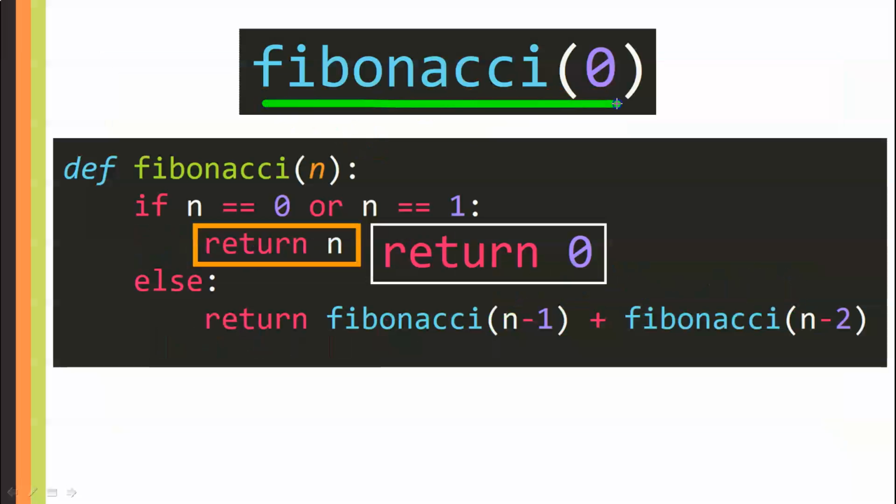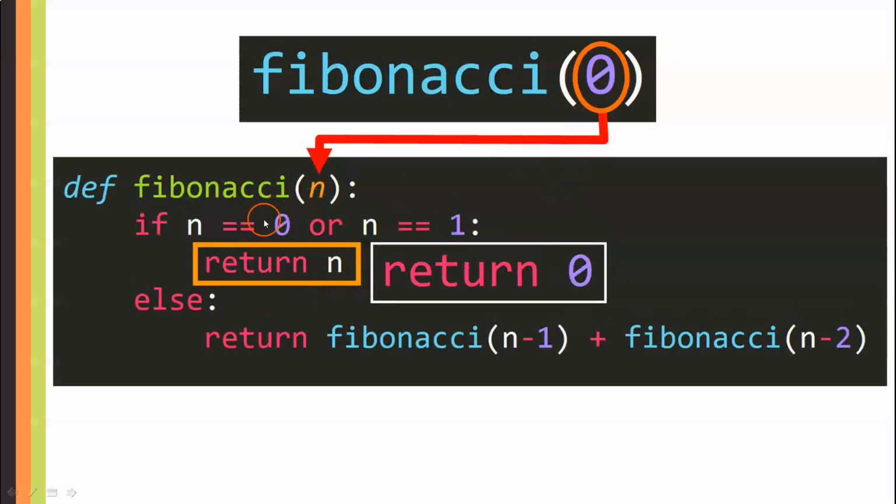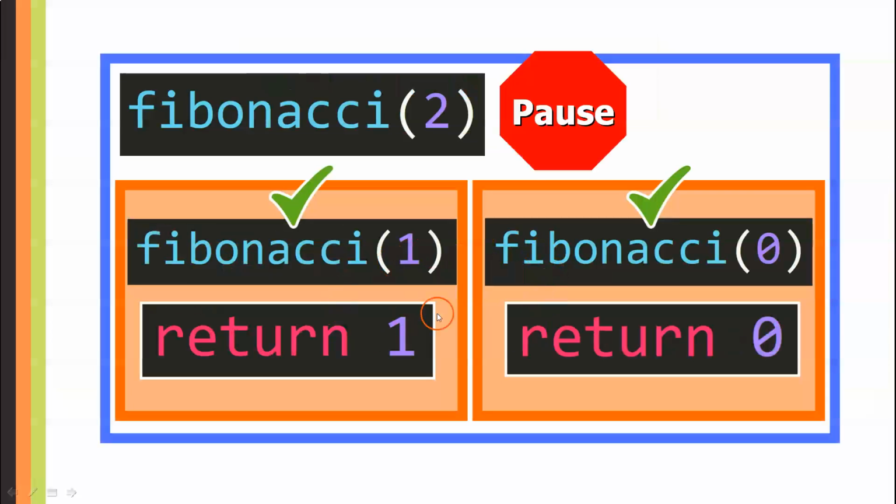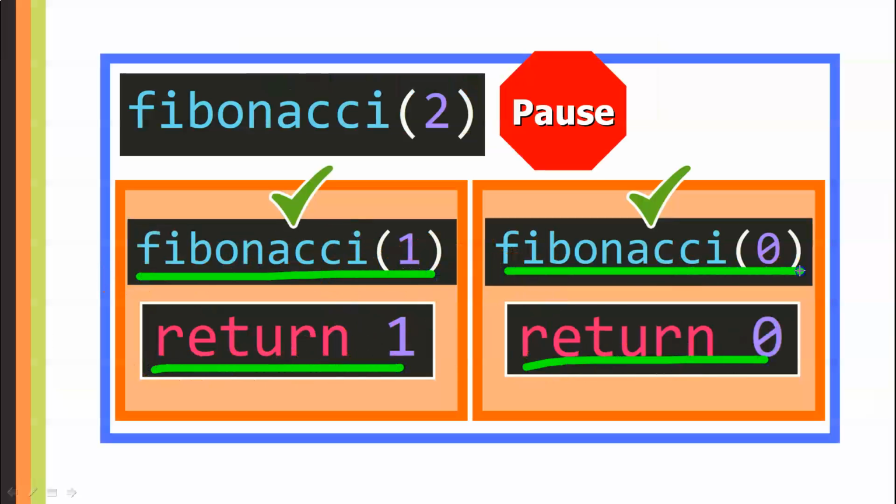For Fibonacci of 0, what we have right here is another function call that is going to check if the base case is true. In this case, the base case is true because n is equal to 0, and the return value is going to be 0. Because 0 is assigned to the parameter n, and that value is returned. In this case, that value is 0. That is the base case. So now we have the two values that we need to find Fibonacci of 2. We have the value of Fibonacci of 1 and Fibonacci of 0.